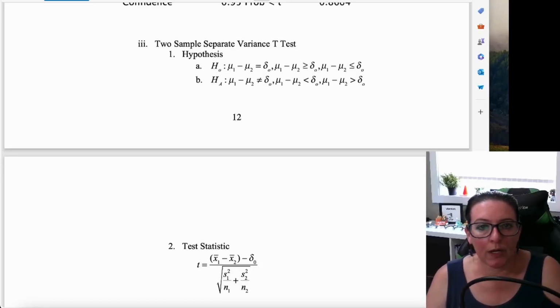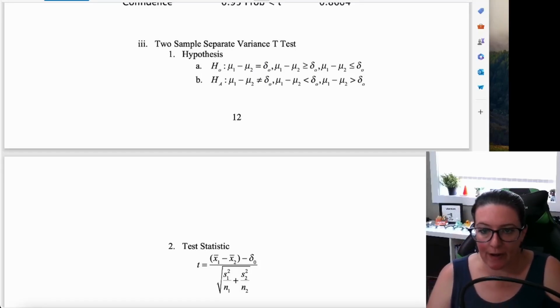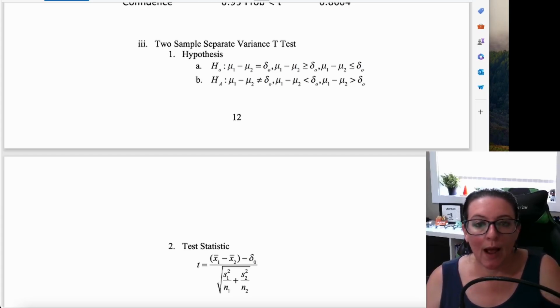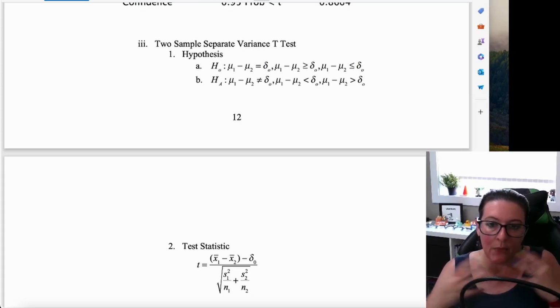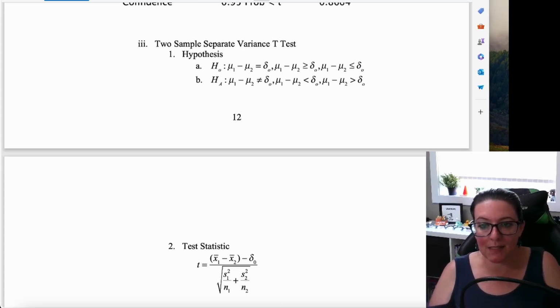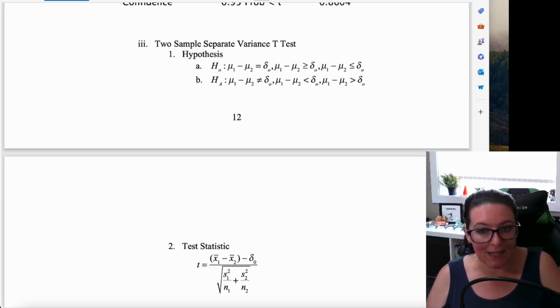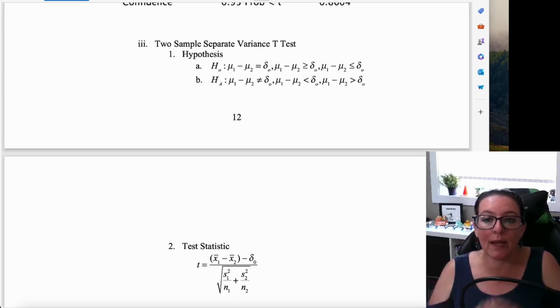In this next video, we're going to look at a two-sample separate variance t-test. So we have two samples or two groups that we've collected samples of, and we're trying to extrapolate to the greater population the averages for these two groups and how they compare. Now, this is different from a two-sample z-test because we don't know the variability in the population. And it's different from a two-sample pooled t-test because we don't know if the variability of the two groups are the same. We're assuming that they're different.